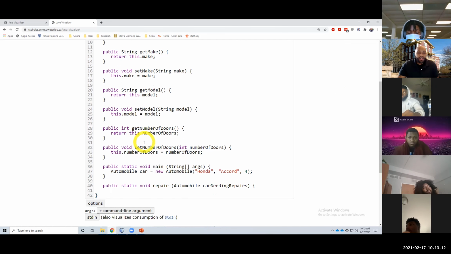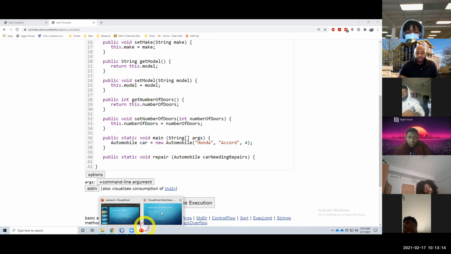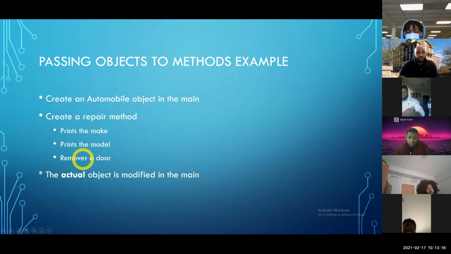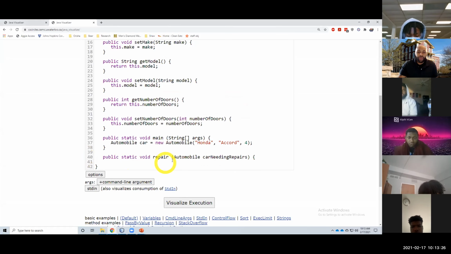All right, so again, in this method, I want to remove one door from my car. Now, of course, this method doesn't do anything. It's just a dummy method, if you will. But I want to show you what I'm talking about. When you pass an object to a method, it's passed by reference. You'll see a pointer to the same exact object.